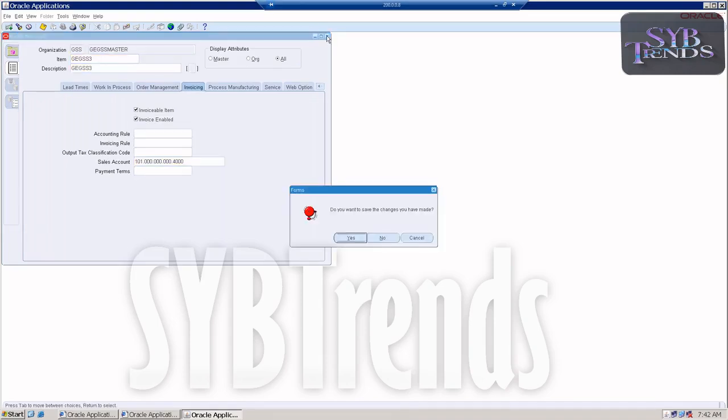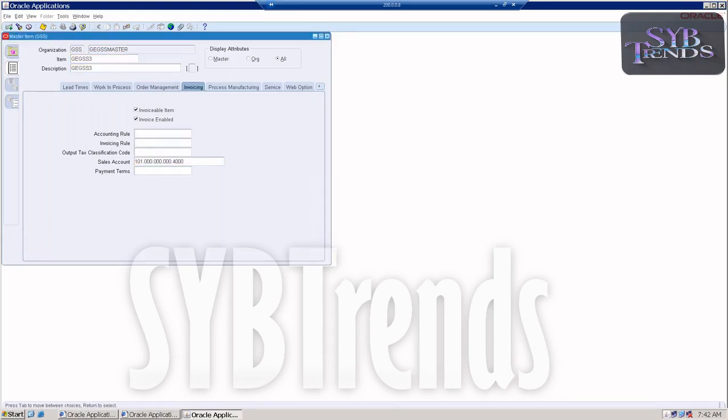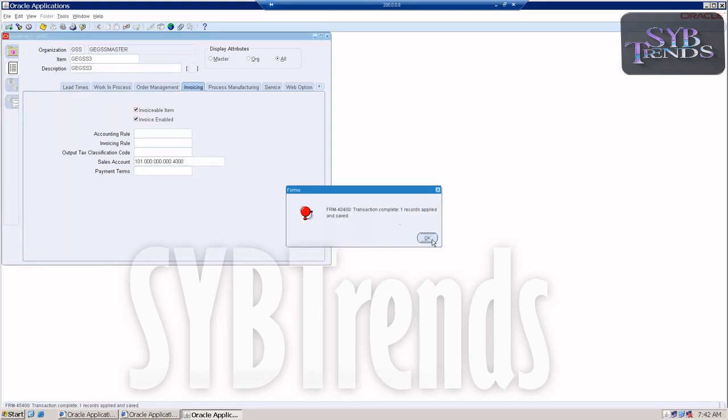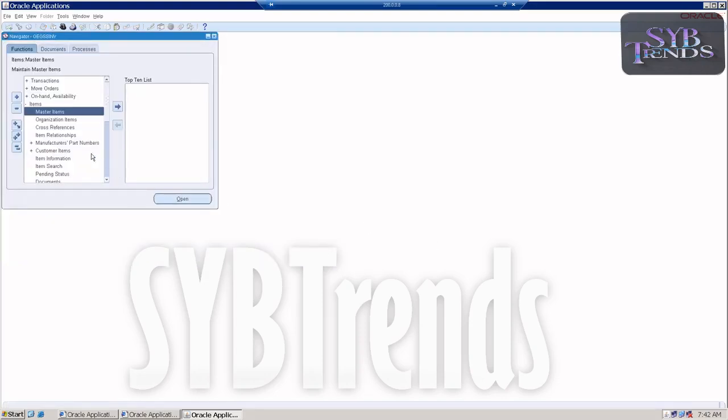Now, I wanted to create my own item status. Whenever we create an item, there are some attributes which should be enabled based on the item status.